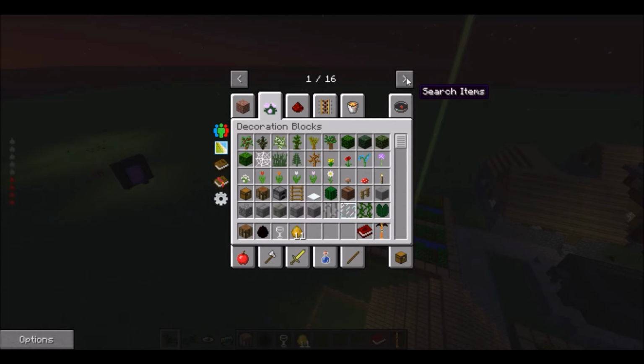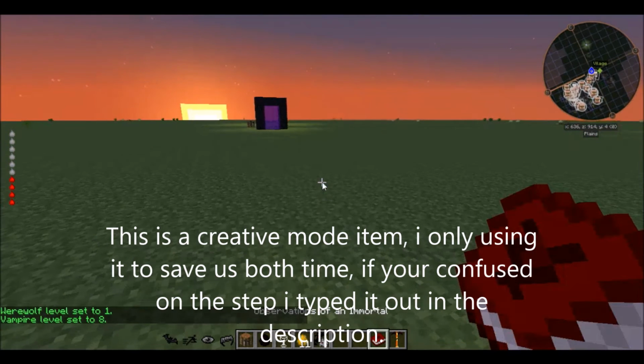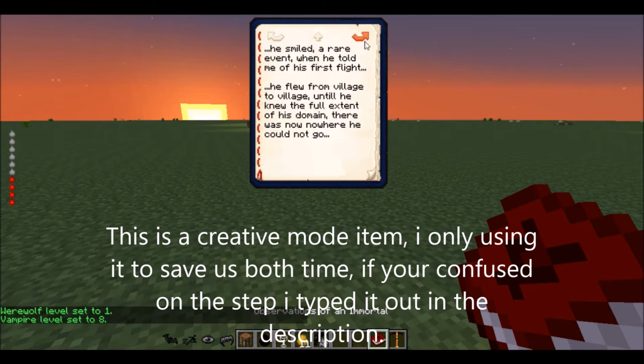I'm now going to give myself an item that will instantly skip this step. Alright, vampire set to level 8. So, skip that step, 3rd grow stronger, yada yada yada.